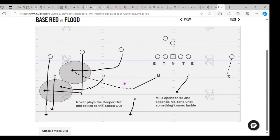This is an example of what I told you guys at the beginning of the video. We do have a buzz call sometimes in cover three. Buzz means boundary, and it's always our boundary in. So depending on what we're doing, we may run this, okay? We'll call sting, but then we'll say buzz. So he's not dropping immediately. What he does is just peel on the back.